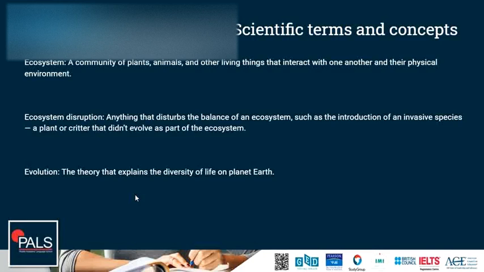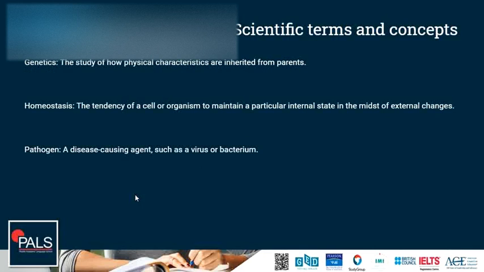Evolution, the theory that explains the diversity of life on planet Earth and how it came about. There is as well a whole screencast on that topic if you want to know more about evolution. Genetics is the study of how physical characteristics are inherited from parents and passed on to their offspring, the passing on of genetic information from one generation to the next.